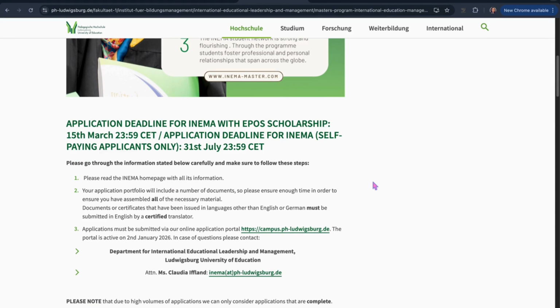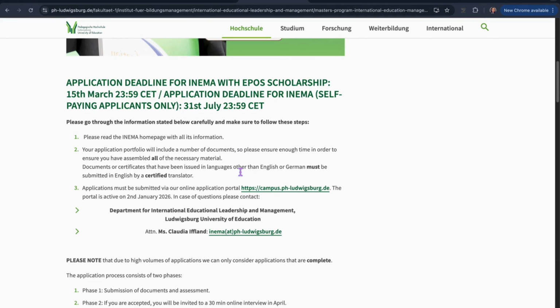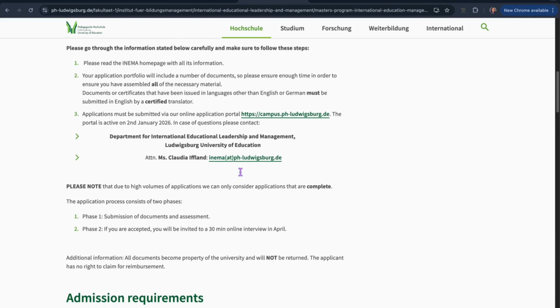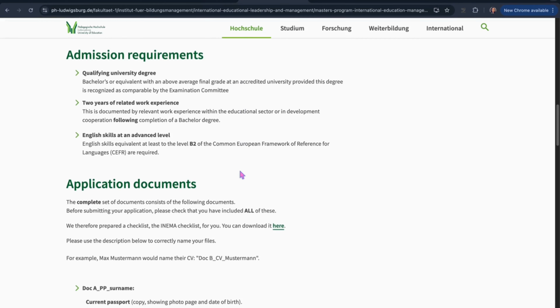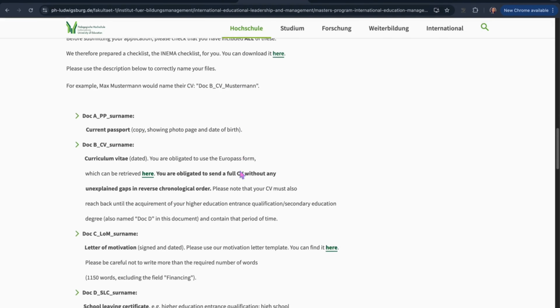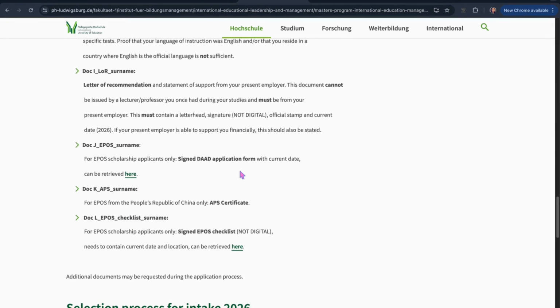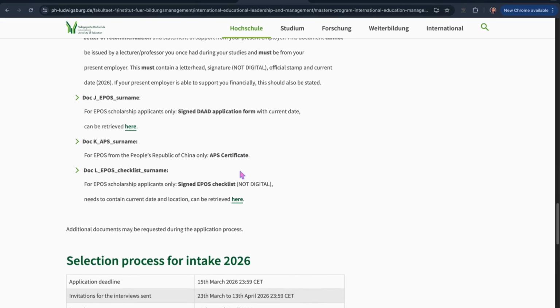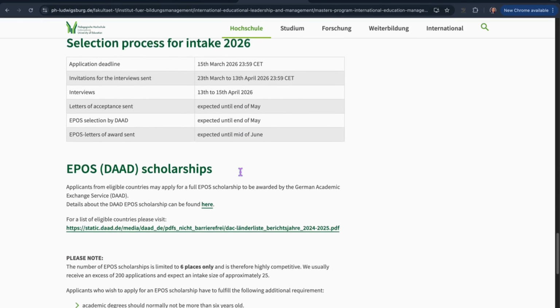And all the details are there, the deadline, it tells you what to do. And I feel like people should read. So it's as detailed as it should be, which I really like about this. So it tells you your documents, if they should be translated, the application documents you need, how to even save it. Interesting. All the list of documents you need so you can even prepare before the application is open.